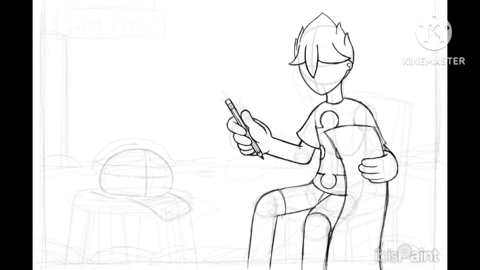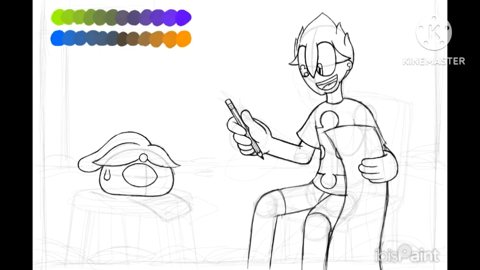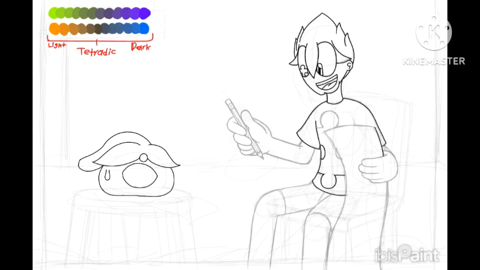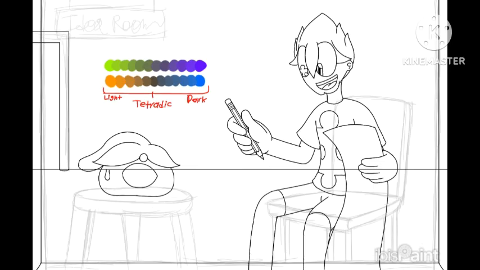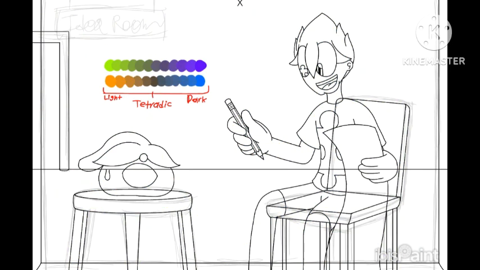Yep, a door. Just thought it'd be nice. I was going to add my desk that was going to be in front of the characters, but you'll see me remove it later. The colors I picked for this one are mostly colors that are opposite to each other on the color wheel. Green is the opposite of purple, and blue is the opposite of orange. So I paired the colors into teams of 2. Blue and orange were to be used for the characters and objects, while green and purple were to be used for the furniture and the background.